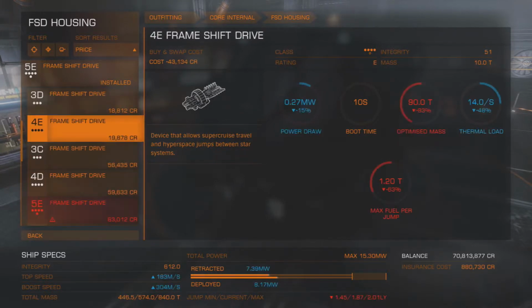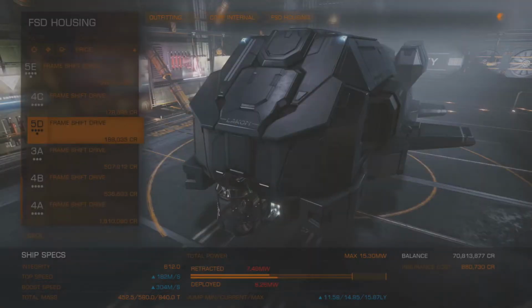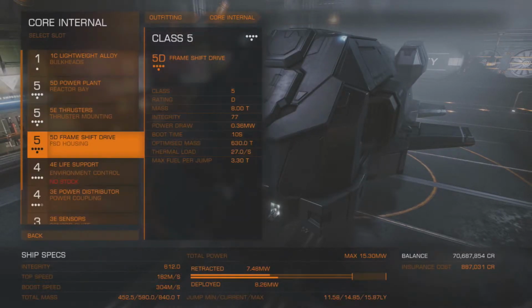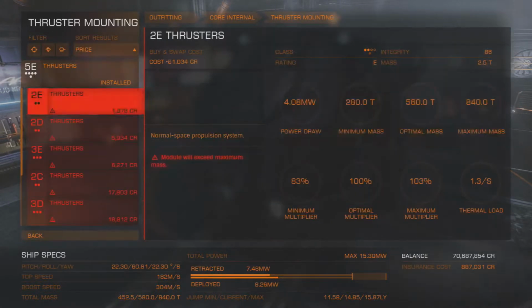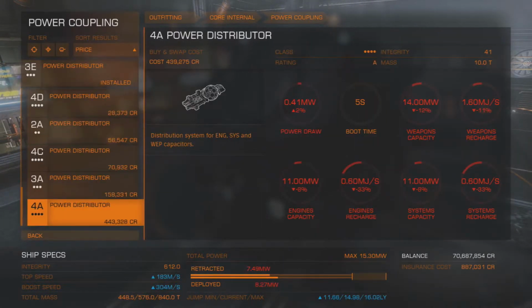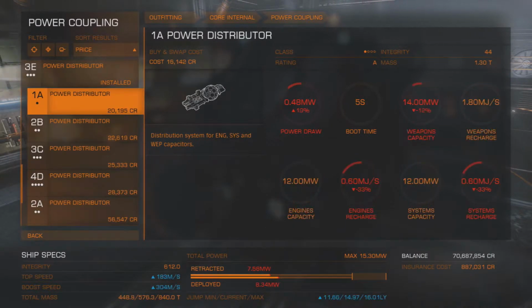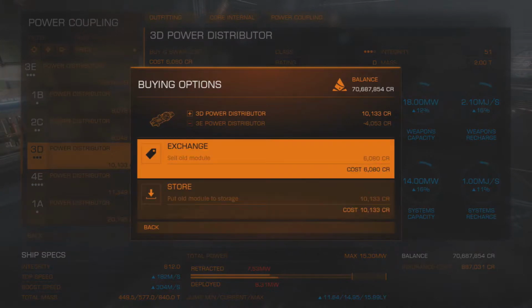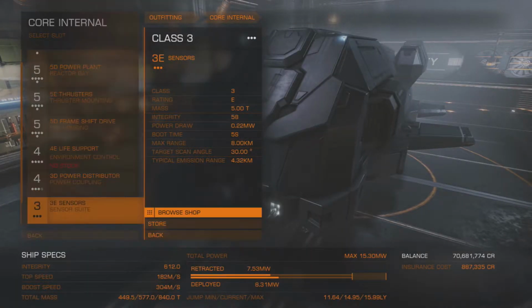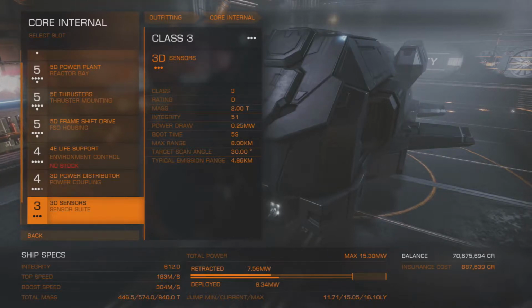The power distributor can be a D rating. Sensors can be a D rating. Life support can be a D rating. All of that is necessary to get you to a fairly good position for trading. Once you have your tradership ready, you're basically ready to go. So I would recommend that if you're in that position where you don't want to take on danger and you want to take a little bit of a safer approach to just make money.